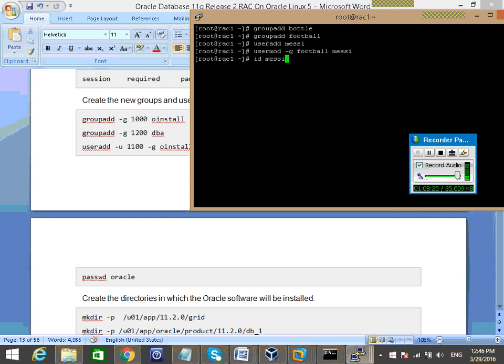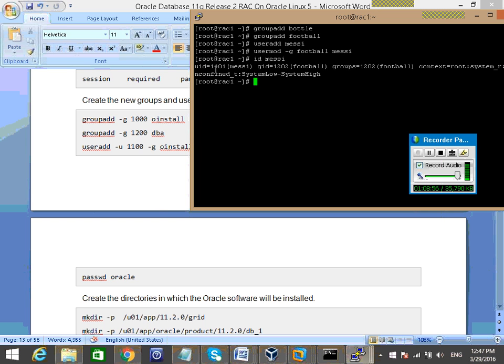So it's saying, every user will have some ID. User ID is 1101, group ID is 1202, which is the football group. This user belongs to the football group. Understood? You can also change the user ID. Now what is the ID? 1101.